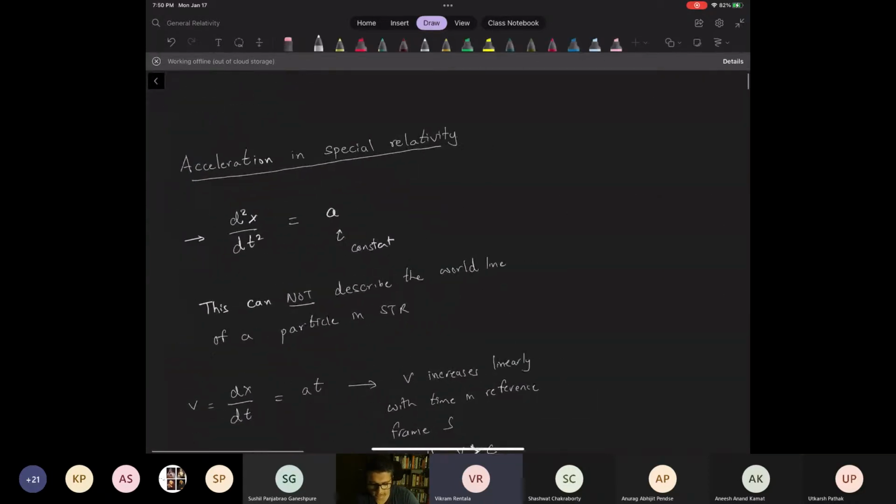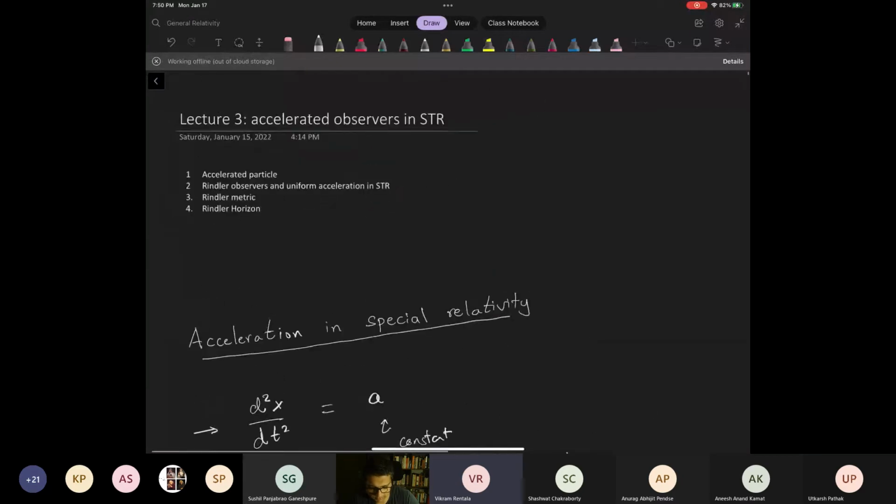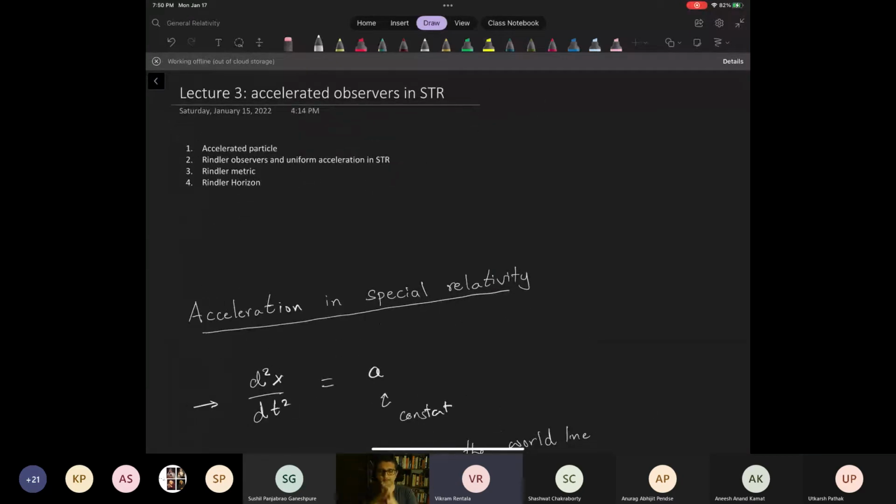So now let me come to something else. Since we've seen that uniform acceleration is equivalent to uniform gravitational fields, it's useful to try to understand what we mean by uniform acceleration in special relativity. Everything that we did was in the context of Newtonian relativity, and we expect special relativity to apply. We don't want to throw away special relativity. It seems to work really well. So we want to combine special relativity with the equivalence principle.